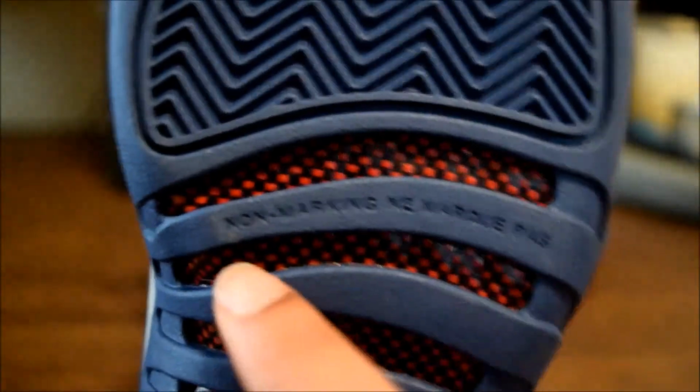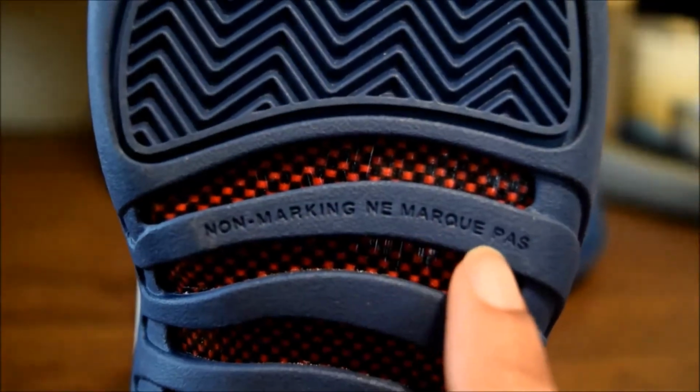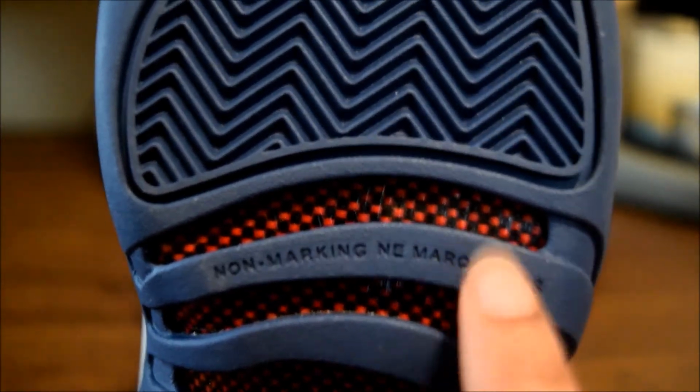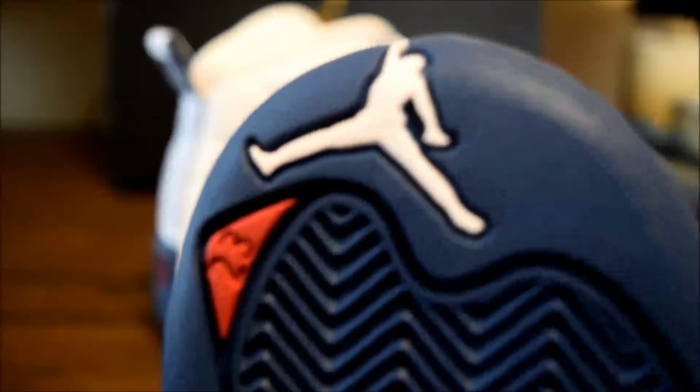You got your little writing there that says non-marking. I've heard that on the fakes they don't have the follow-up. I guess this is in French or whatever, I don't know. Then you see your red there in the toe area with your Jumpman that extends up into the sole.